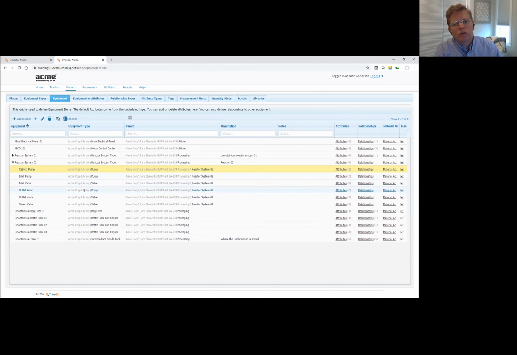Another thing you can notice is that the attributes that are not used are hidden in the system. We see a lot of people struggling with creating classes that have so many attributes. And then when they try to trend it, for instance, or show it within the user interface, they're completely overwhelmed with all the things they didn't use. They never can get to it. They don't have any understanding of which of these attributes actually have data. We basically only turn them on if you either set it as a configuration variable, or if you go in and assign it to a tag so there's real data associated with it.